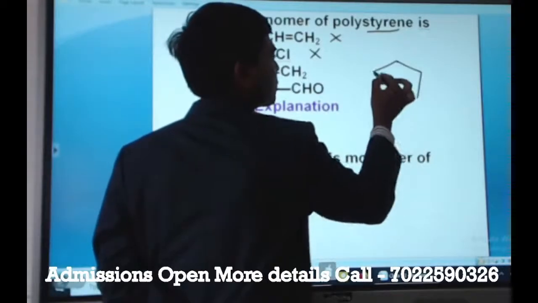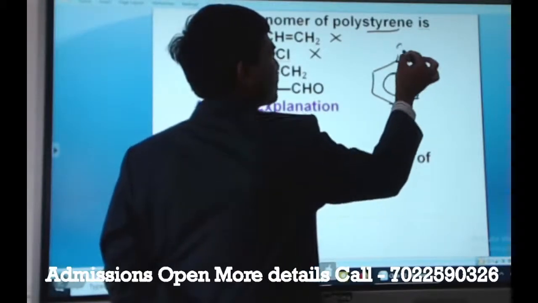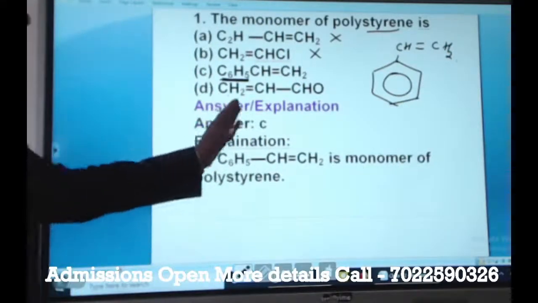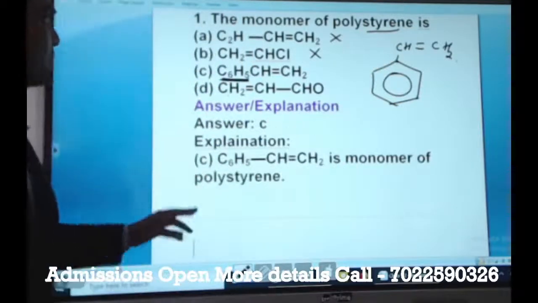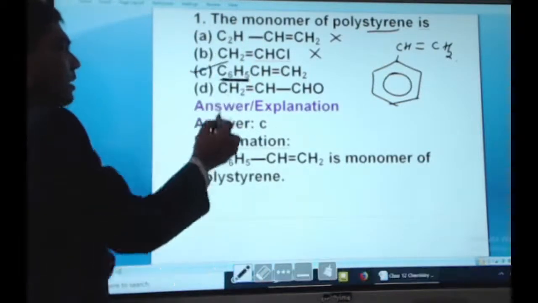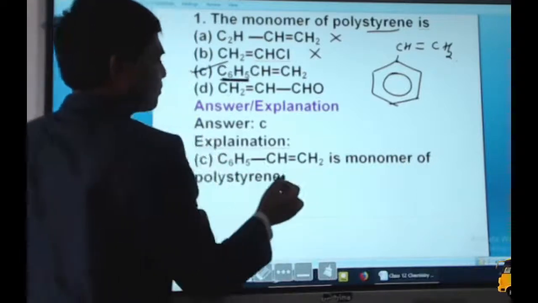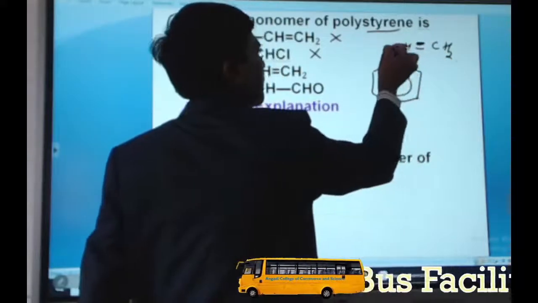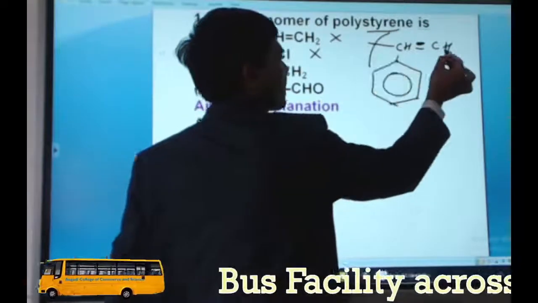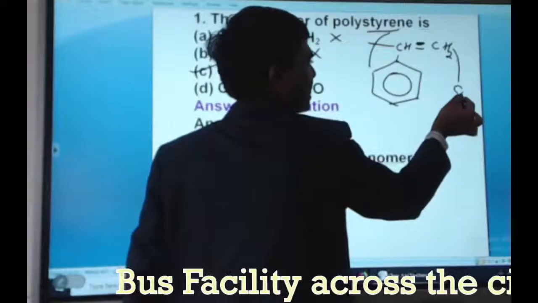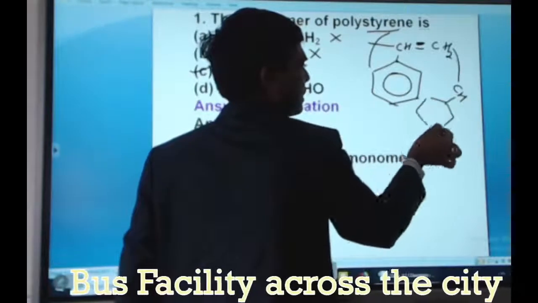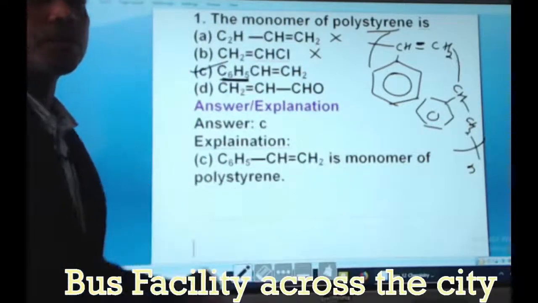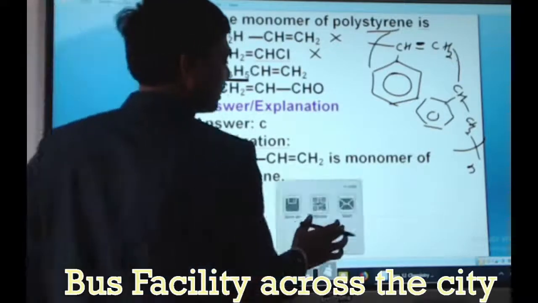What will be the structure of styrene? Draw one benzene ring, CH double bond CH2. And when you take this compound and do polymerization, you get the compound polystyrene. Answer is C. Okay. Explanation. It is the monomer of polystyrene. So he has not given this one. I will write it. Remove this double bond. Make it one bond here. Put one bracket. Again make one bond. Write CH. Draw one benzene ring. And again join with the CH2. Again close the bracket. You will get the compound which is called polystyrene. Okay. Next.